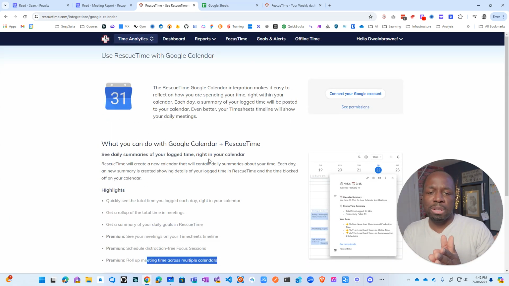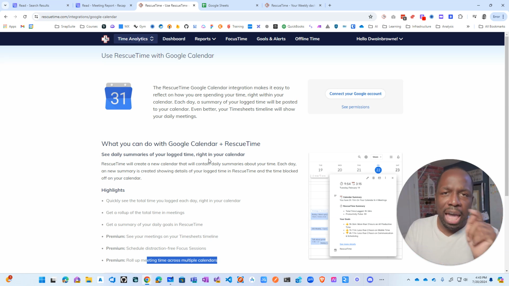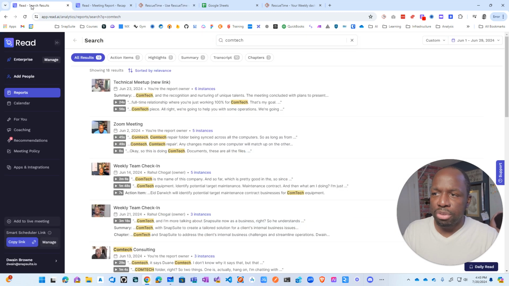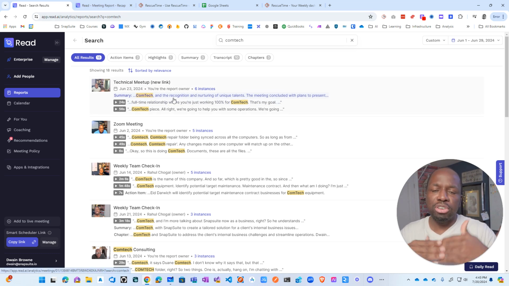The problem with this format, which is why I'm not keen on doing it this way, is that you still have to go through every single day on your calendar to figure out what you worked on. But if you're just looking for a super easy solution, this might be it. Click connect the calendar, and at bare minimum it's tracking and giving you the time logs for every day that you worked. And on this side, you would get the bigger summaries of the meetings that you focus on. If you combine those two together, it should give you a pretty accurate picture of what you were working on within that day.